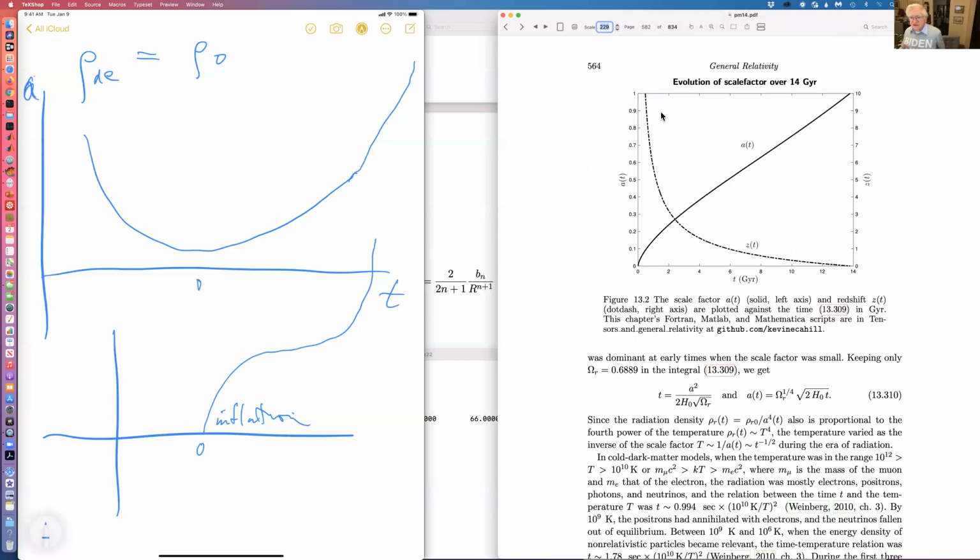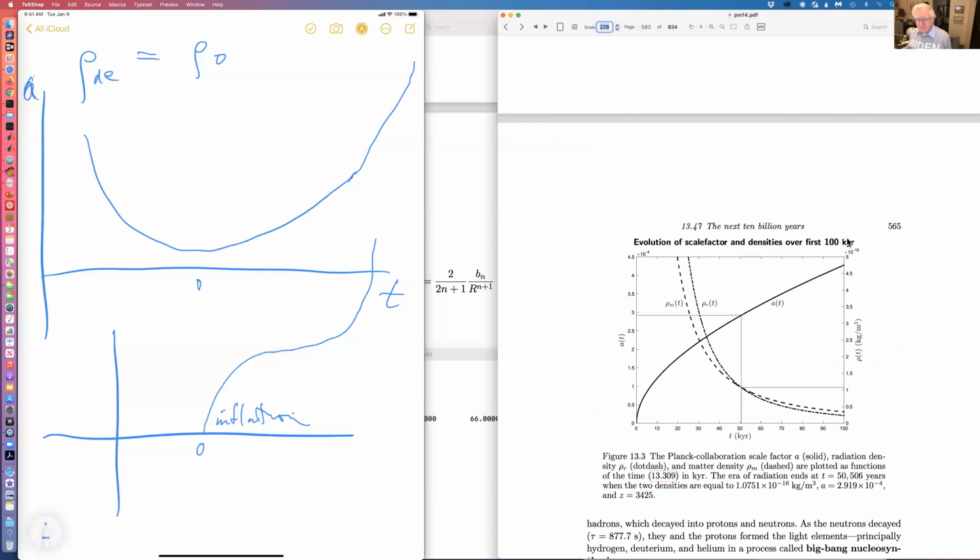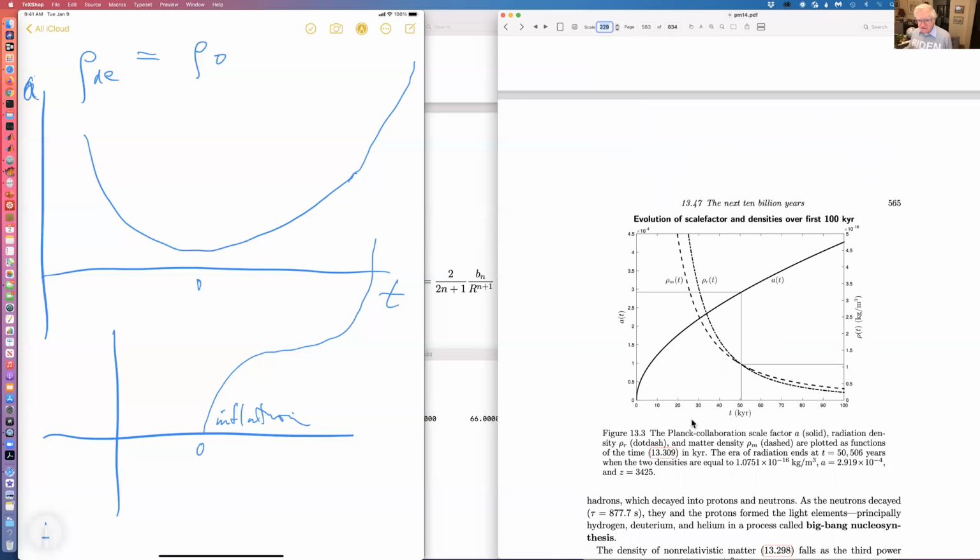And so Z starts out as being, let us say 10. Well, it's actually a lot more than 10. It's 10 at decoupling of photons from atoms back at around 400,000 years, but then it drops. Anyway, the scale factor in the standard inflationary picture looks like that. And for the first 100,000 years, it looks like this, and you have an era of radiation at first.